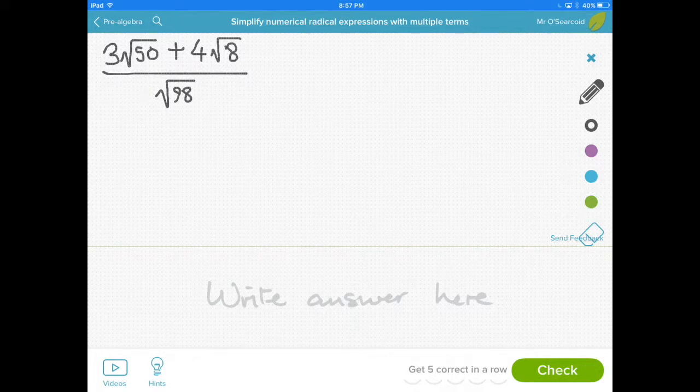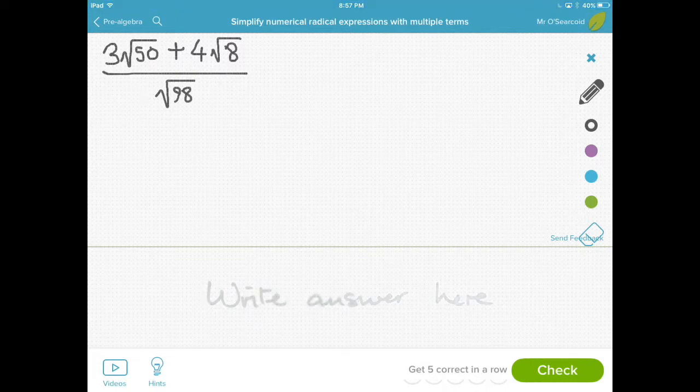Okay, so we're going to step it up a notch. This is quite an interesting one here. It looks like a nightmare to you guys, I'm sure. Again, though, remember what we talked about in the previous lessons. It's all about simplifying those radicals that are irrational and getting them as small as you possibly can.